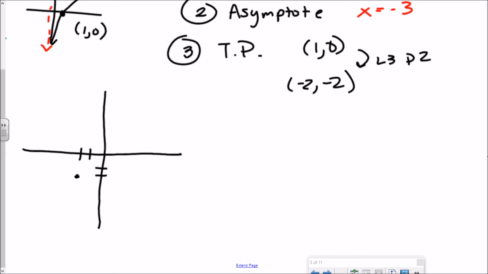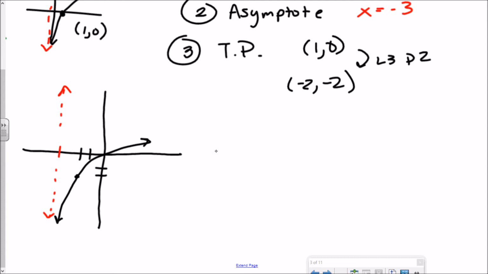And then I could graph that. All right, so that's my turning point, and as we discussed, the asymptote is going to be at x equal to -3. And then when I'm graphing my function, it's growth. So it'll go away from the asymptote on the top side and towards the asymptote on the side below the turning point.